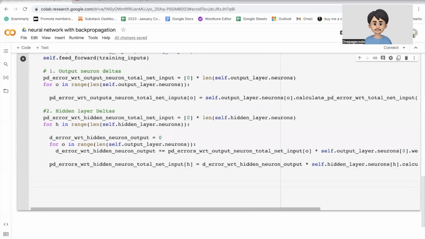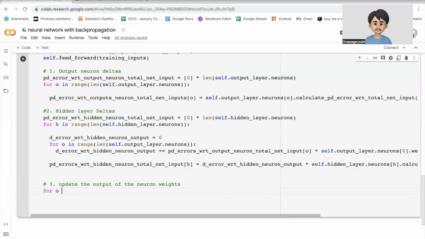Now we are going to write another one, that is for 3, and update the output neuron weights, for o in range.